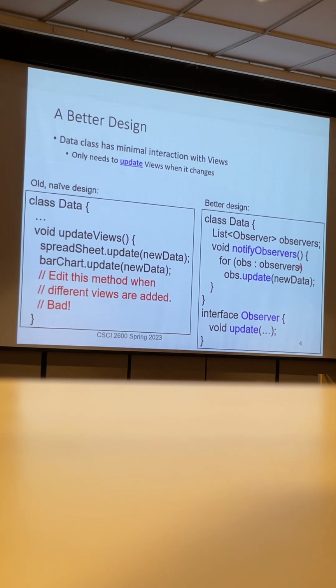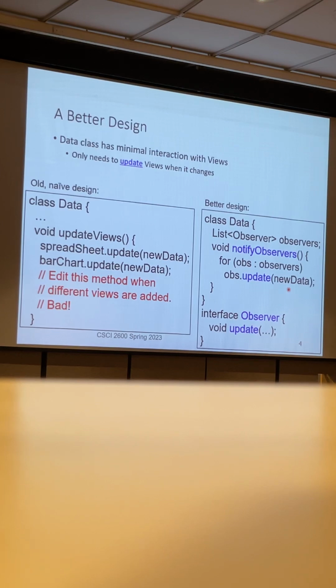So the way it is implemented with the observer design pattern is the model maintains a list of observers. An observer is an object that is interested in being notified when something in the data changes. So imagine this list is filled with all the observers. When something actually happens, all we have to do in our model is to go over all observers and call update on all of them.